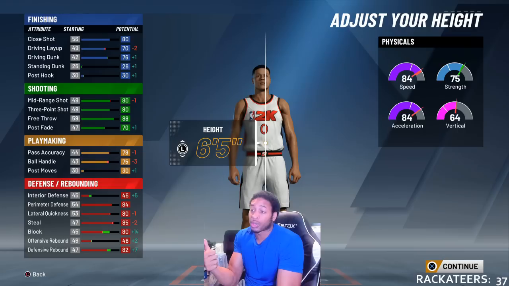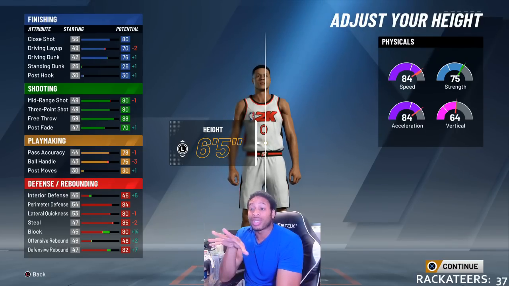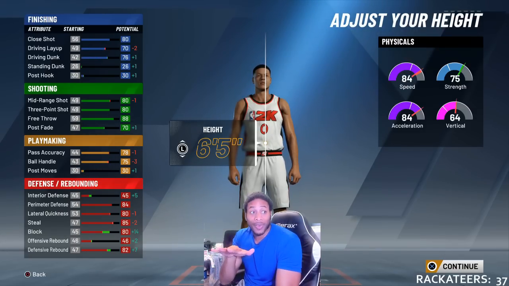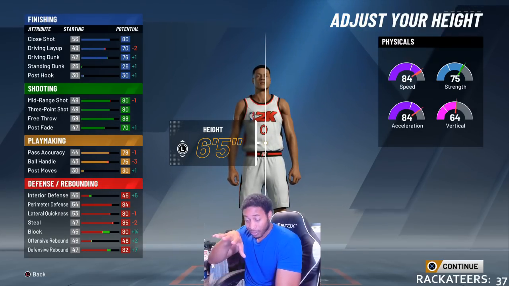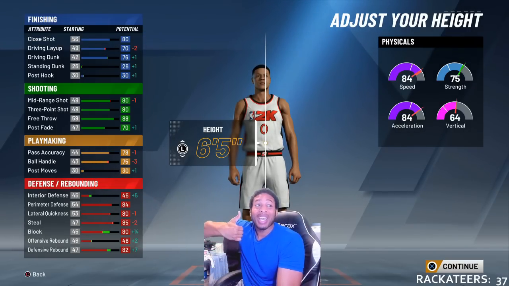Interior defense went up to 45, whatever. Perimeter defense stayed the same. Lateral quickness went down 1, but we still have 80 lateral quickness. Beautiful. Steal went down 2. We still got an 85 steal. Beautiful. Block went up 14 points. We got an 80 block.